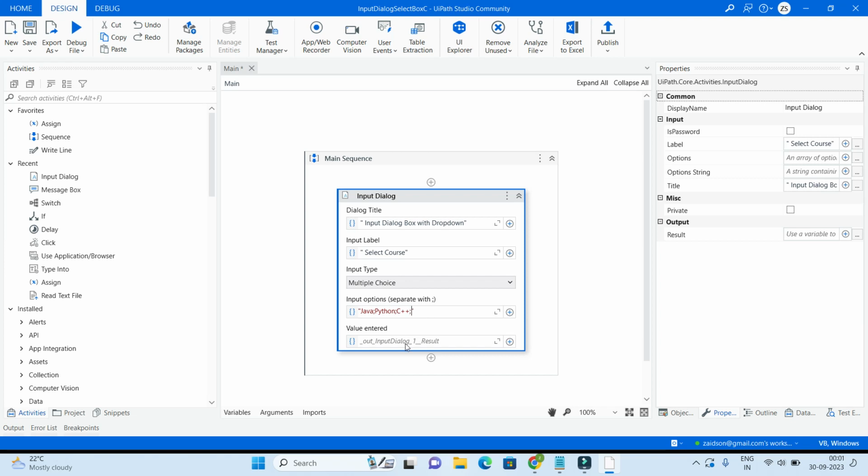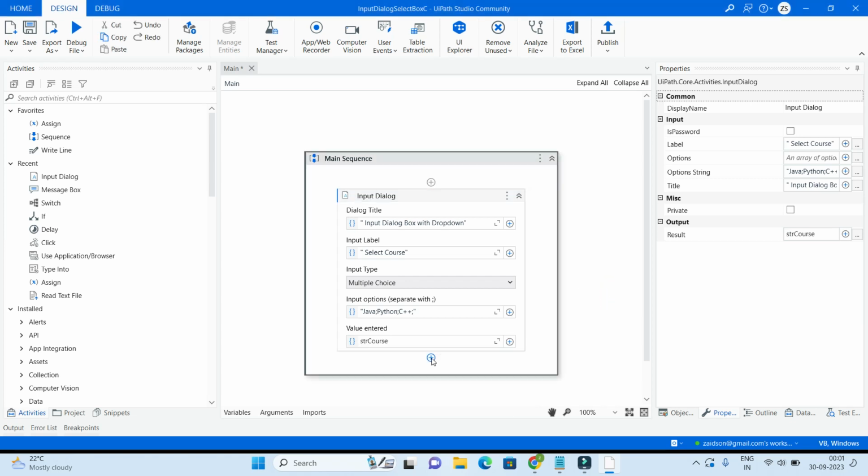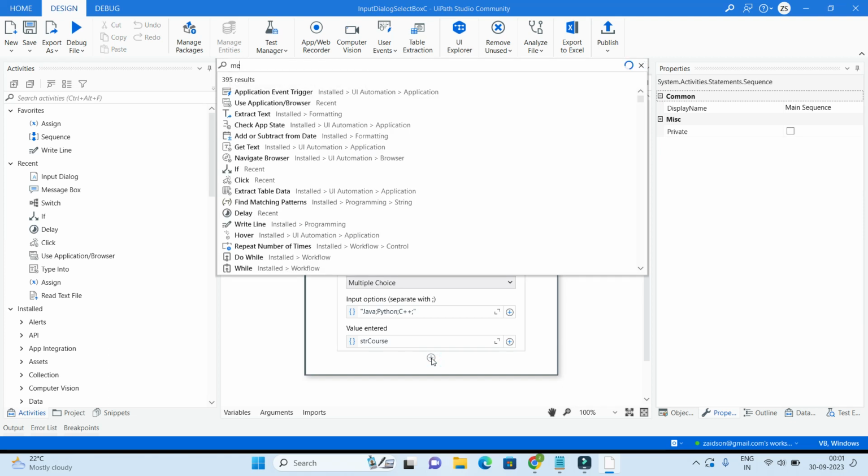If you give more than two, we'll see what is happening. Control K here, str courses. The same thing will be displayed in the message box.